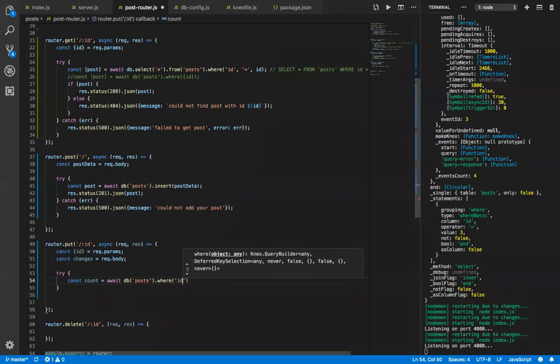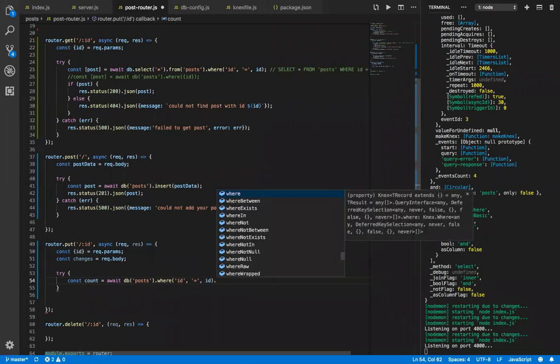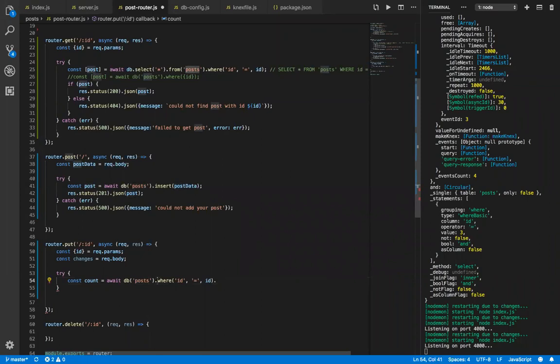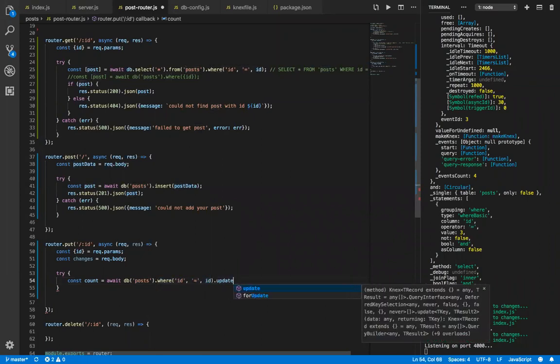And I'm going to do this syntax just to keep it simple. And so I'm filtering and saying I only want to modify records in the posts table where the ID equals the ID that I got. And then what I want to do is update it.